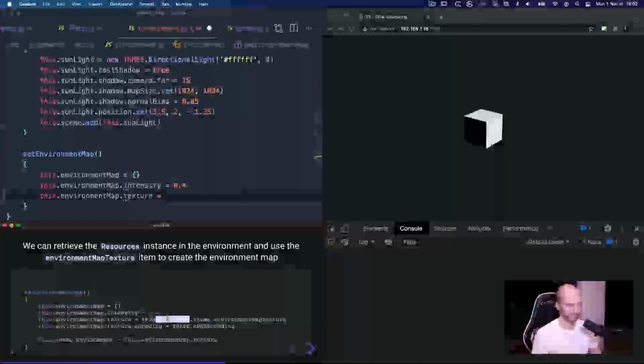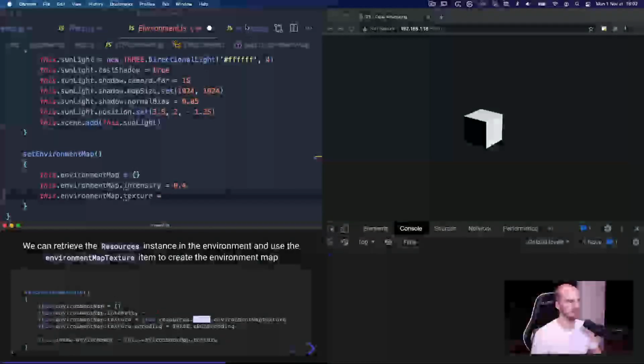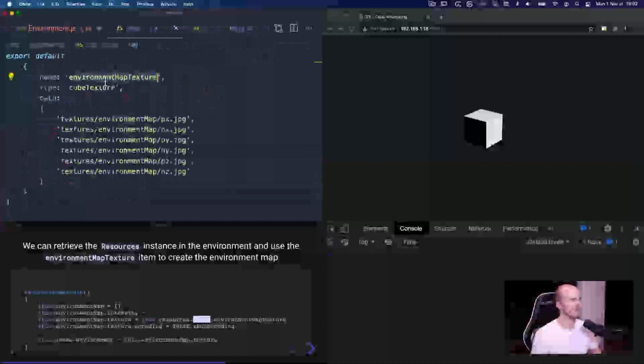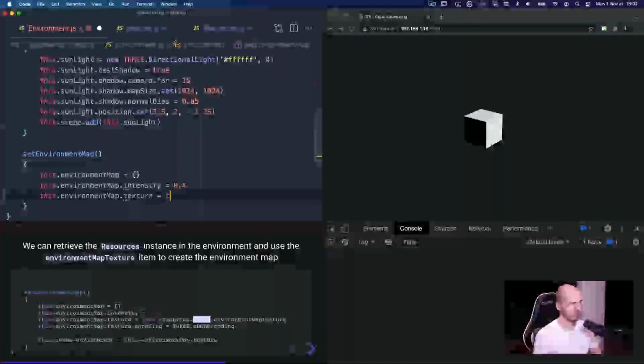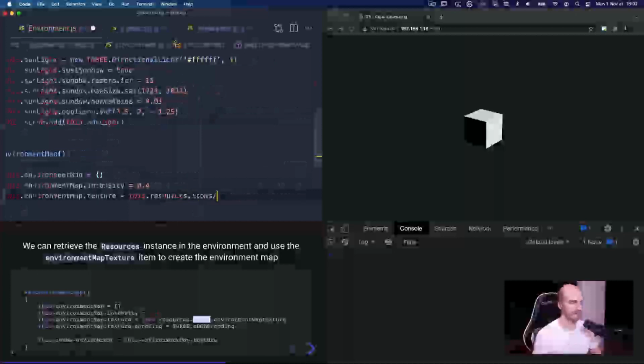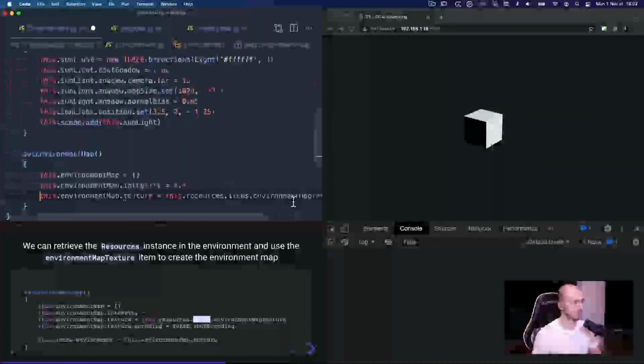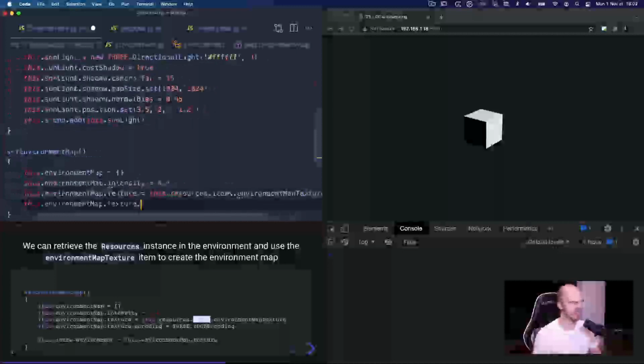Remember that when sources are loaded, we save them in the items of the resources right here. And the name is the one we chose right here. So that means we need to do this.resources.items and the name we chose, which is environmentMapTexture. Then why am I saving it there? It's because we need to change the encoding.